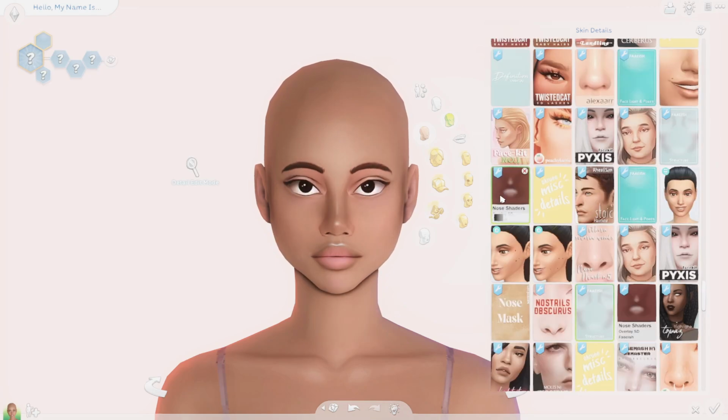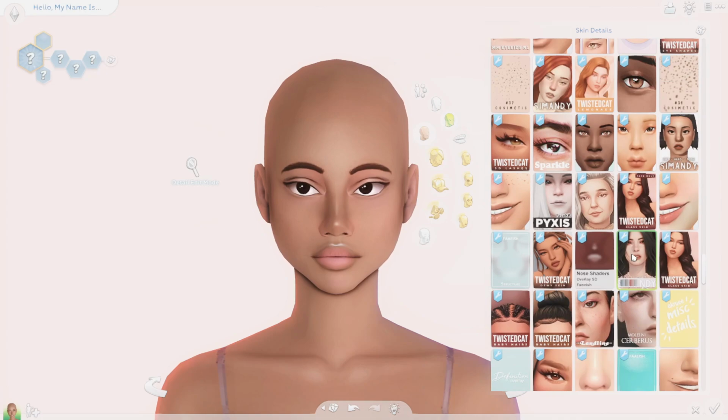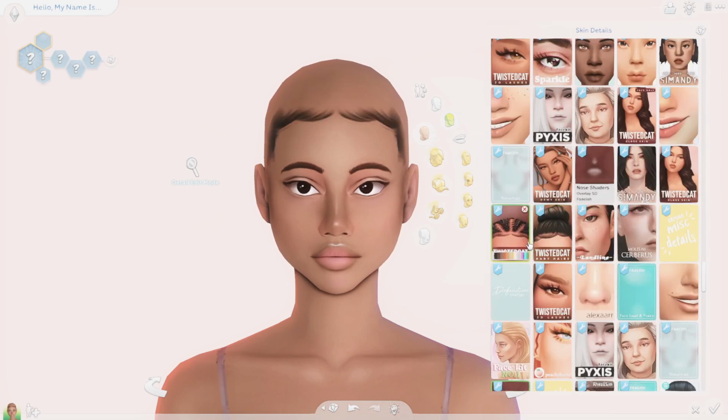And then I like to use these nose shadows, or nose shaders, sorry, if I can. Sometimes I forget to. This one looks fine. Okay, and right here, I don't know if it'll work. These are some baby hairs. I highly recommend using these baby hairs. A lot of the hairs being made now have baby hairs, so that's great, but I love using these baby hairs. It makes for more natural looking hair.